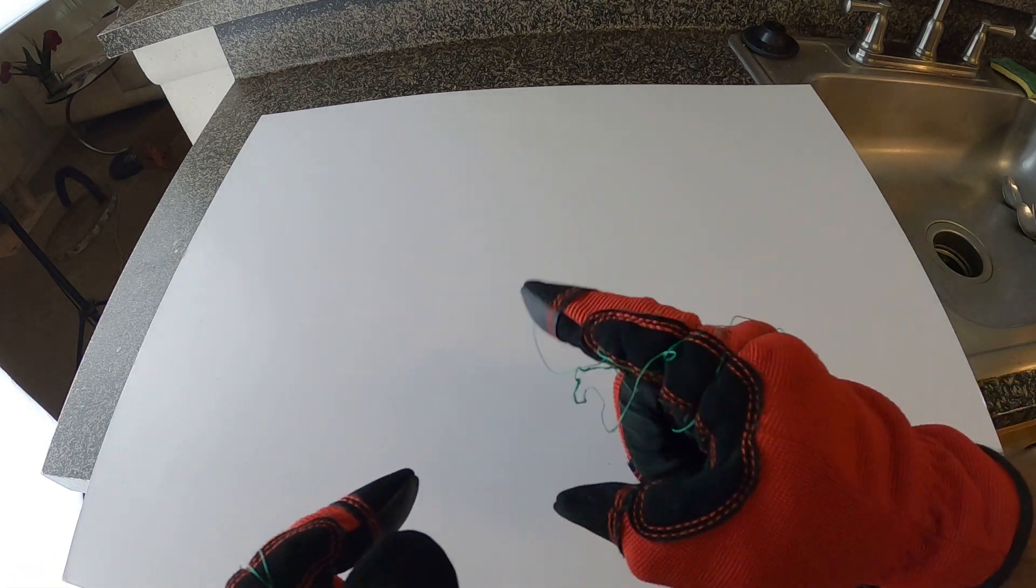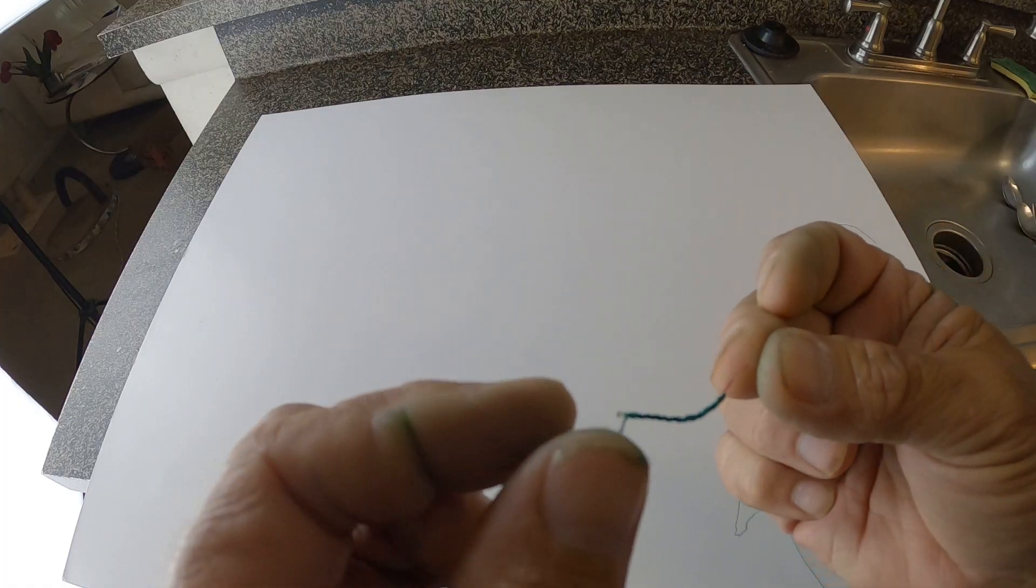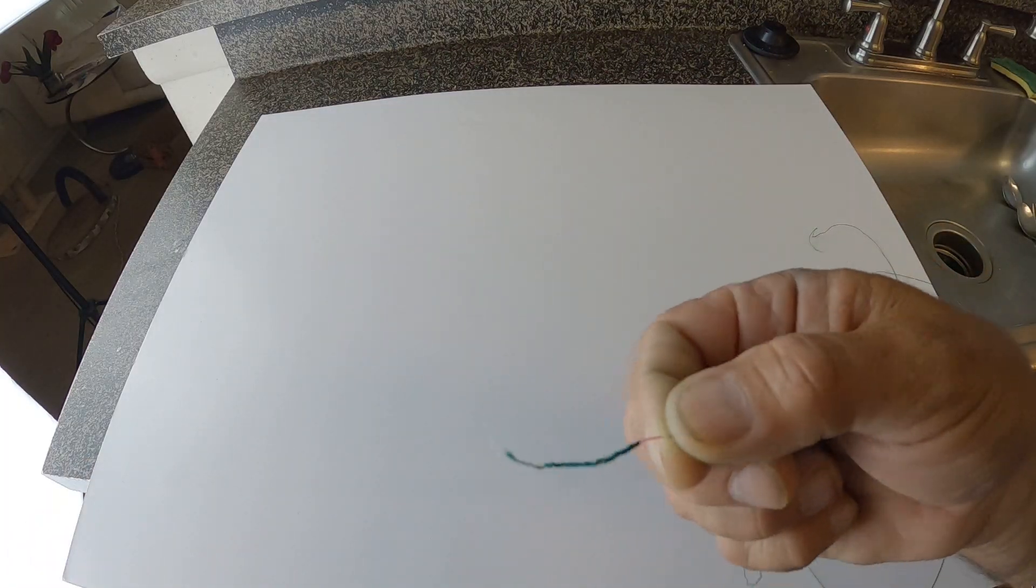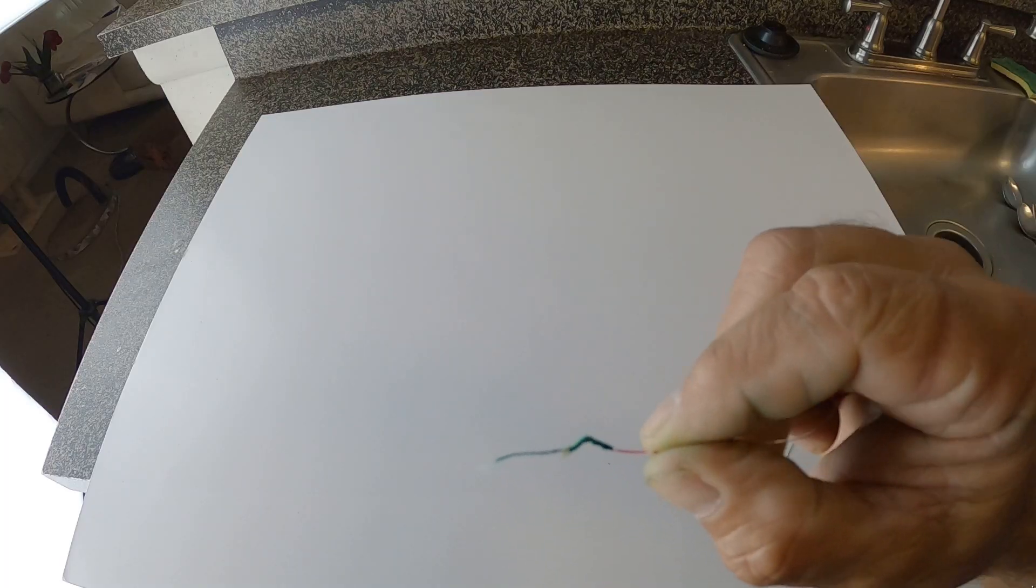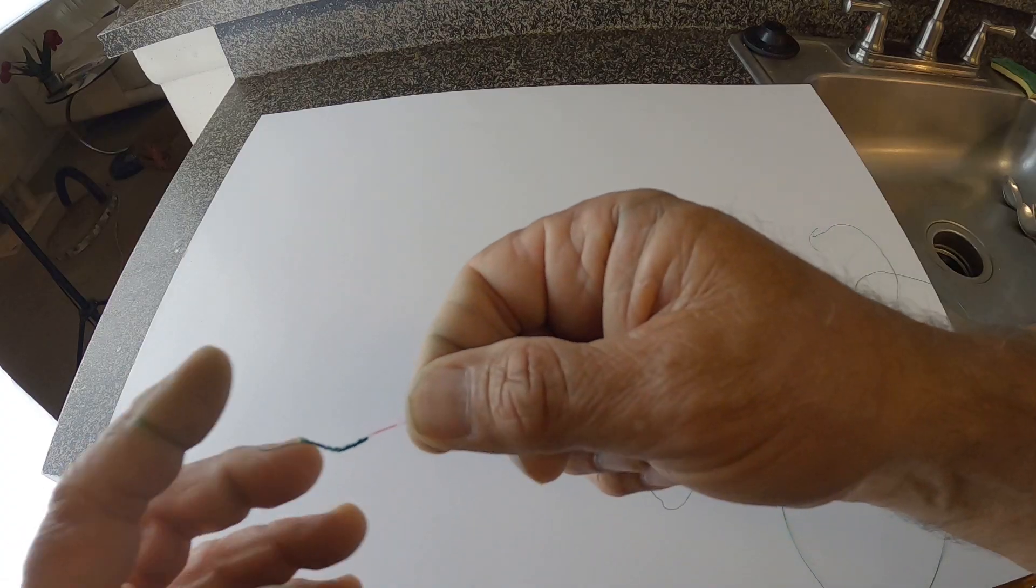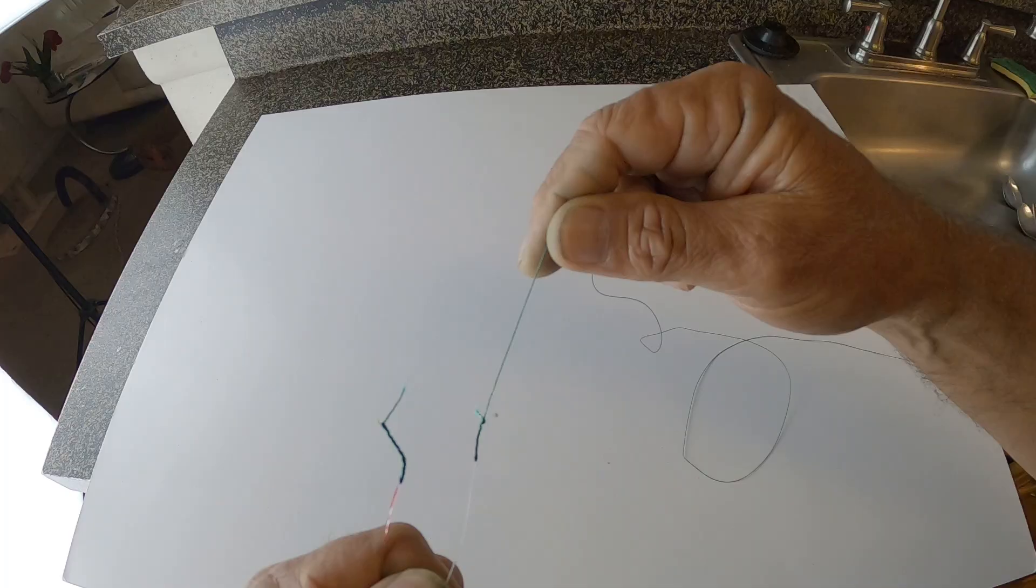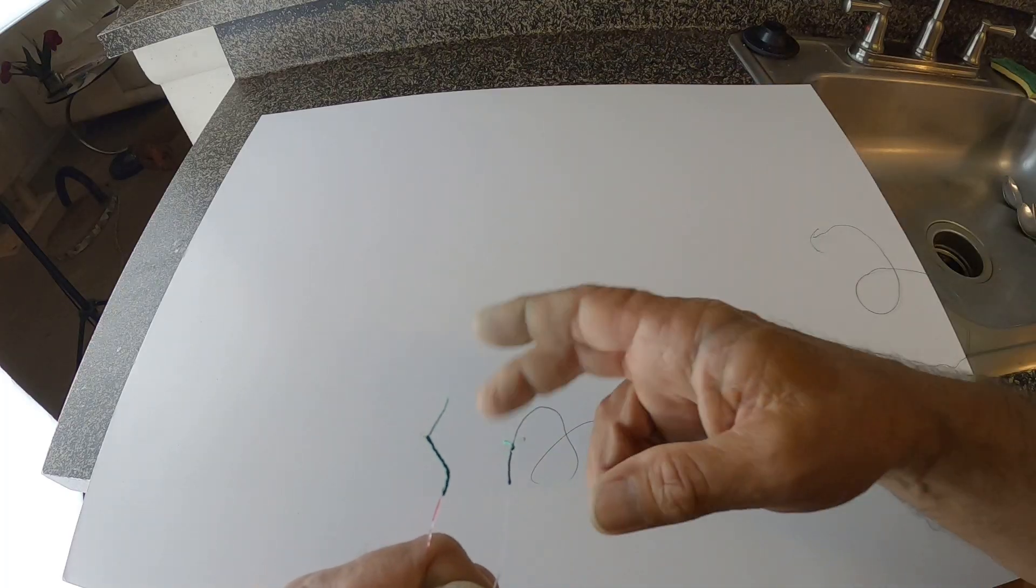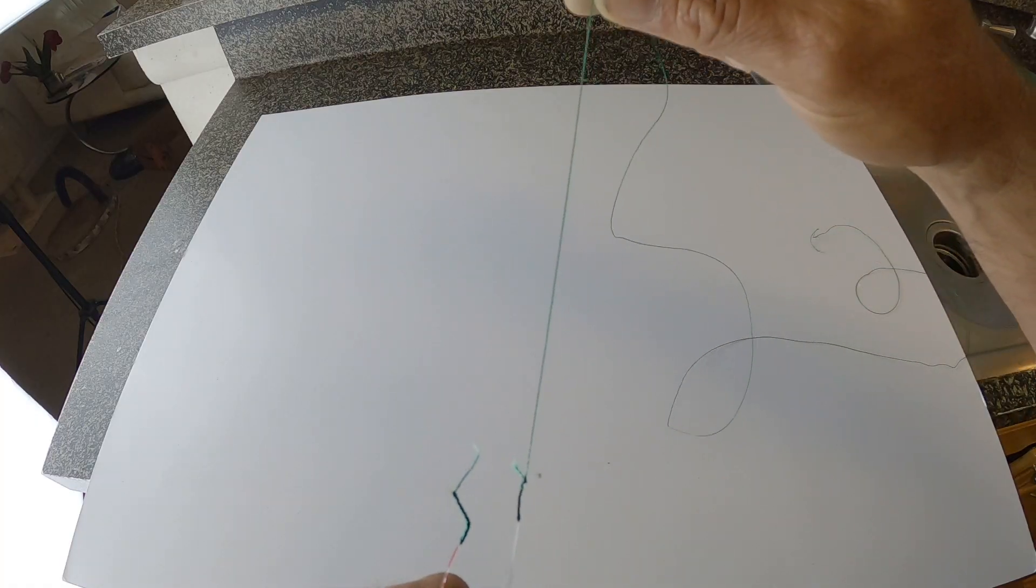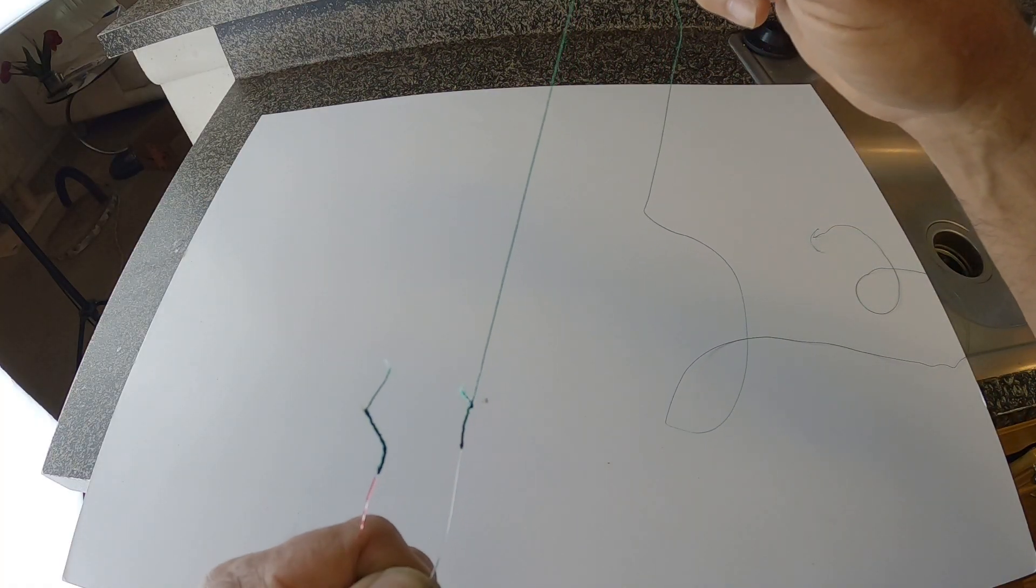All right. The SC Knot, it held fine. What you're seeing right there, that is the tag end of the SC Knot. So the braided line actually broke right on the edge of the knot. These knots are pretty much equal. The knots are not unraveling and the knots are not breaking. The leader line is breaking or the braided line is breaking, but the knots are holding and keeping intact just fine.